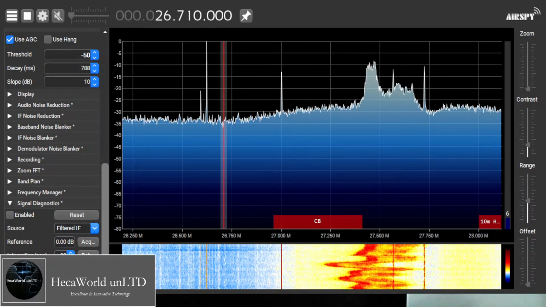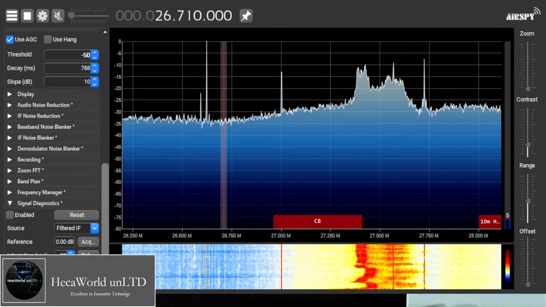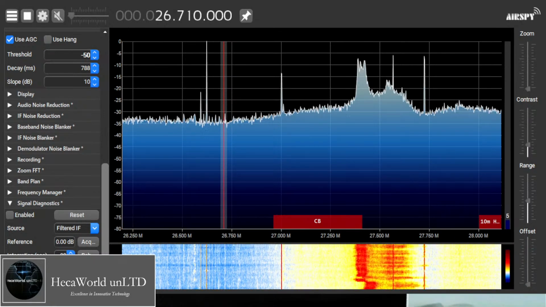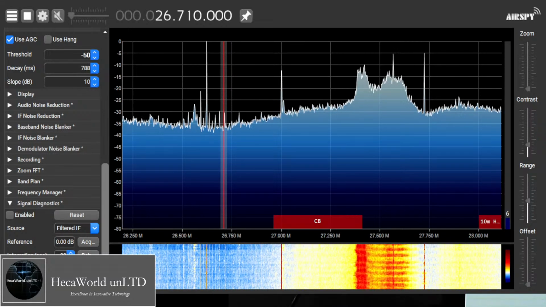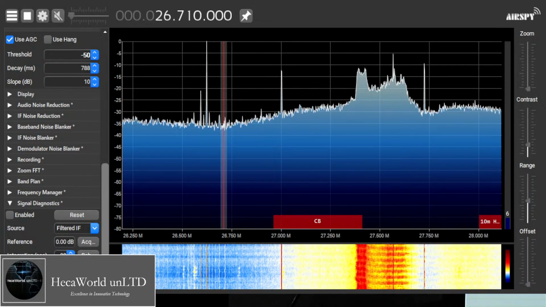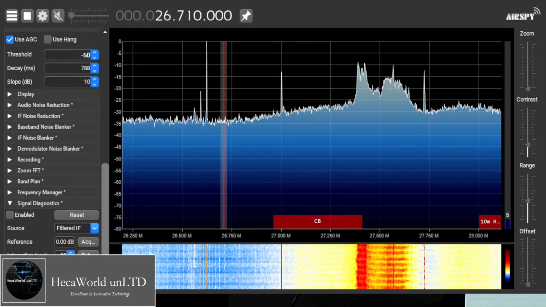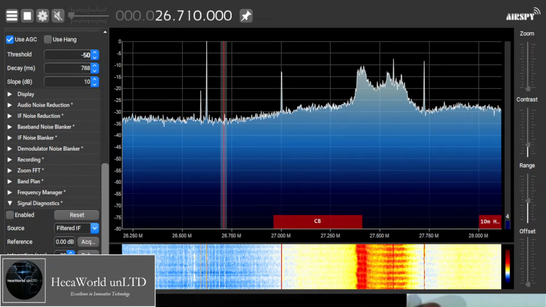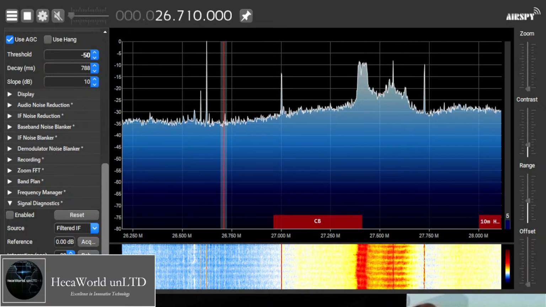So let me put it side by side. Let's see if we can put the software defined radio side by side with the, okay, right. Alright, so this is not what we wanted to do. We wanted to do the software defined radio instead.